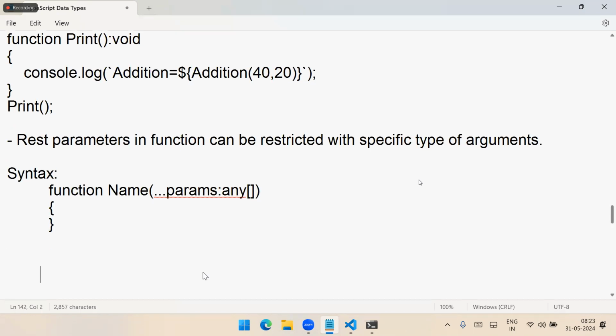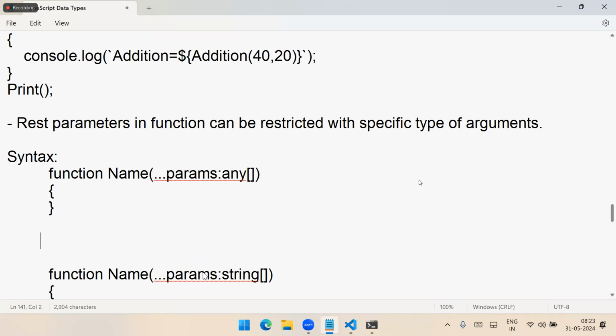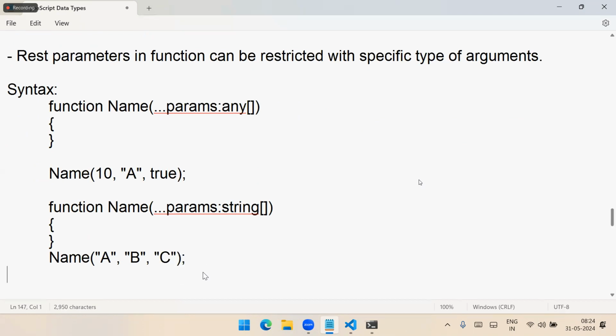This is nothing but any type. Or you have a function, the name, and params, it is a string type array. That means only string arguments are allowed. Just above, in the name, you can pass 10, A, true like this. But here in the name, you can pass only A or B or C. Other types are not allowed. That depends on how you configure the type.